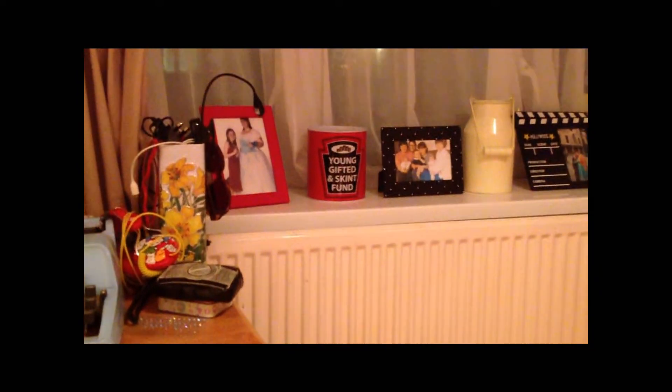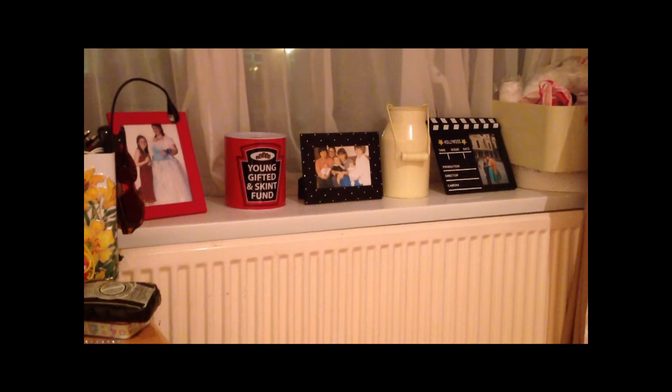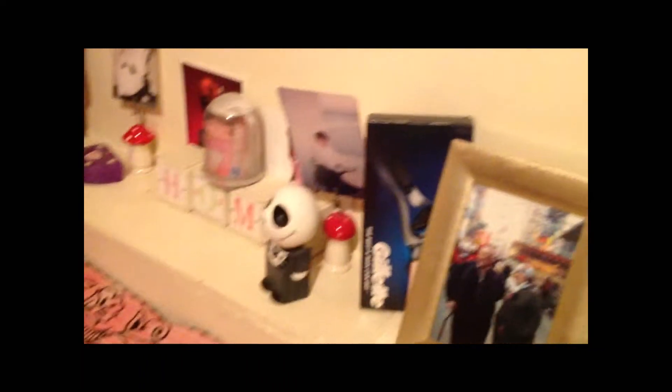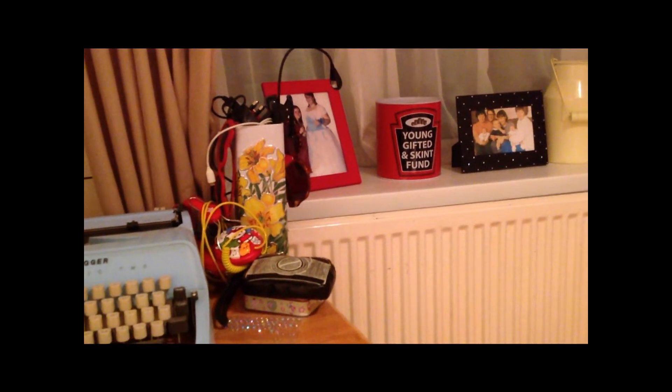If you're someone who gets homesick really easily, a nice way to combat that is with photographs. Stick some photos in a pretty frame and surround yourself with happy memories. I've got my prom photo, a photo of my family when I was a tiny angry-looking baby on the far left, a photo frame from my 21st birthday, and over here there's a photo of me and my dad in Times Square in New York. I've also got more photos of me and my mum, and yeah, more David Bowie. There's a trend — I like Paris, I like David Bowie. And my cat, of course. Photographs make your room a bit more personal, and if you ever get sad and homesick, you can just look at them and think, 'Aw, isn't it great I'm not in a house with these people anymore.'